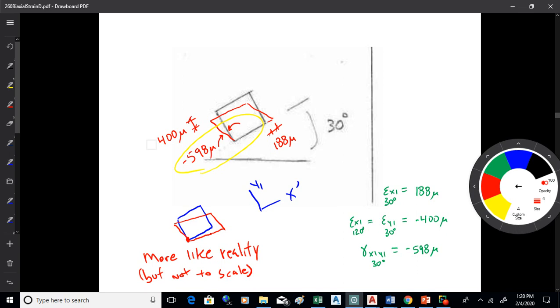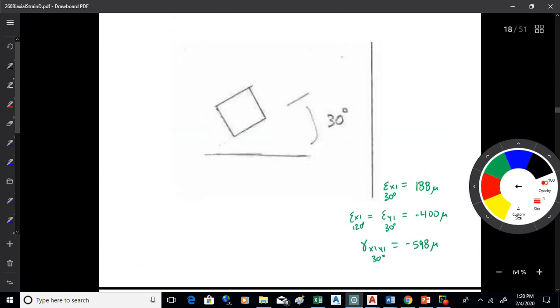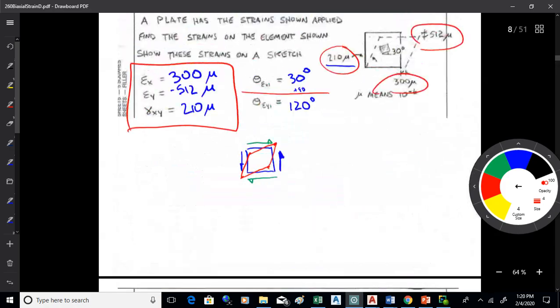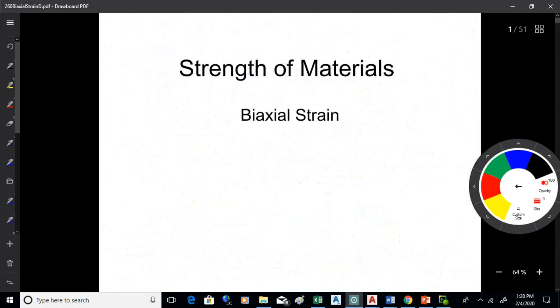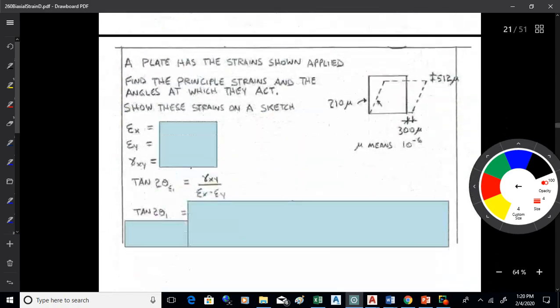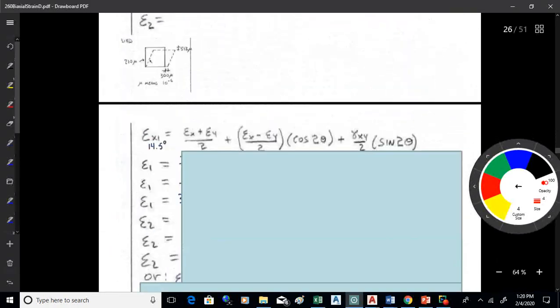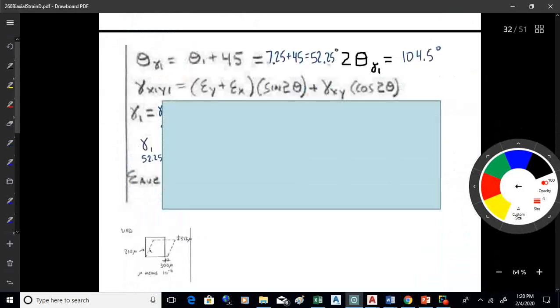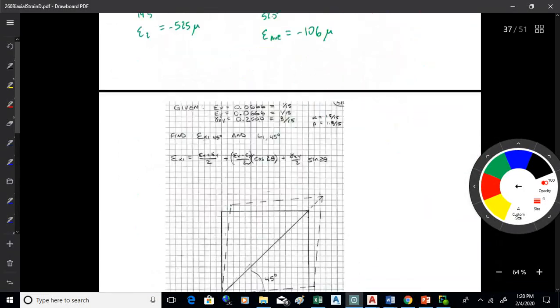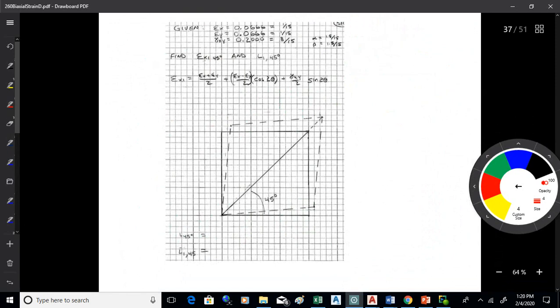So let's look at a couple other examples. I probably won't go too deeply into this because it can take a fair amount of time and it's not worth a huge amount of time. But let's have a look. So this is just a couple examples. My hope here is just to make this a little bit more concrete or tangible or whatever you want to say. Okay, so let's look at this one. This is page 510.